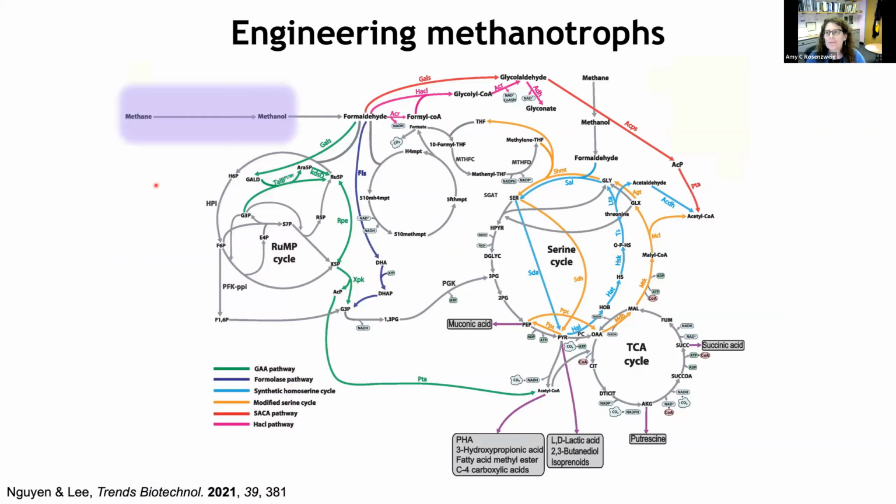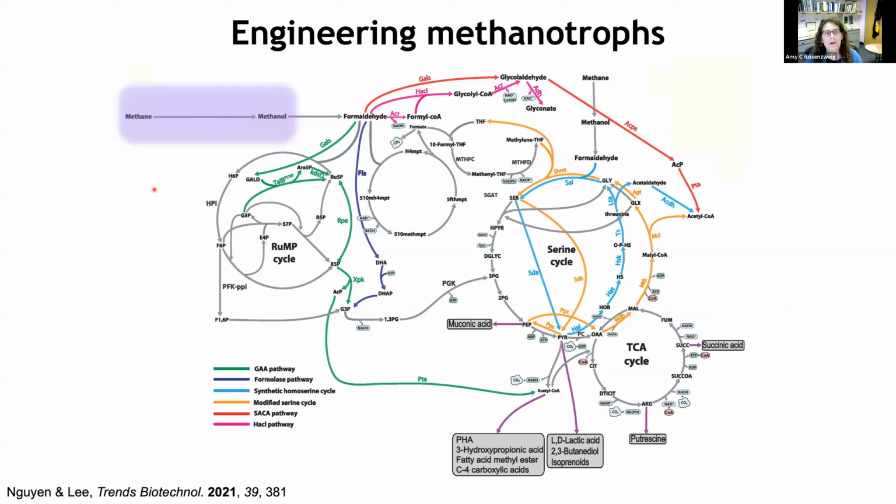In order to use a methanotroph to make methane into anything, you have to understand this first step, the conversion of methane to methanol. And it turns out that it's not that hard to take methanol and turn it into other things, but these bacteria don't do this conversion super quickly, and we don't understand on the molecular level how to make them do it better and faster. And so that's where our lab comes in.